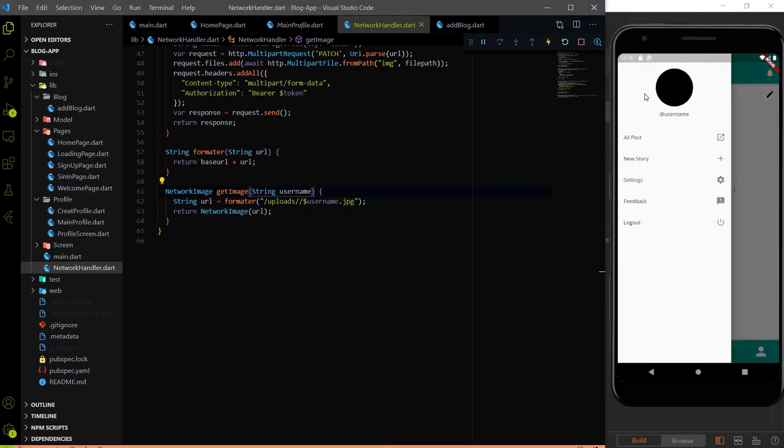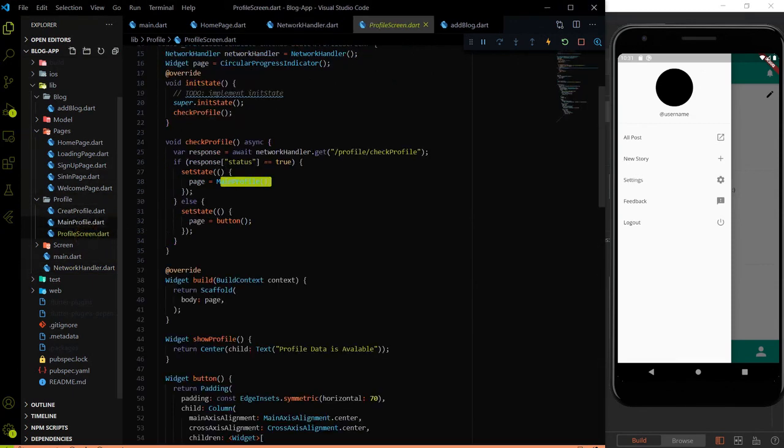If I'm not wrong, we have to do two things. First, we have to check whether the profile data is available or not. So we have to call this API first. If it returns true, which means the profile data is available, then we will show the actual profile photo over here.